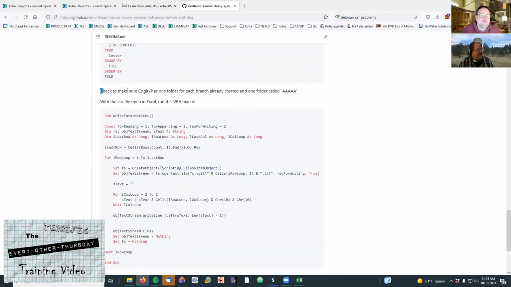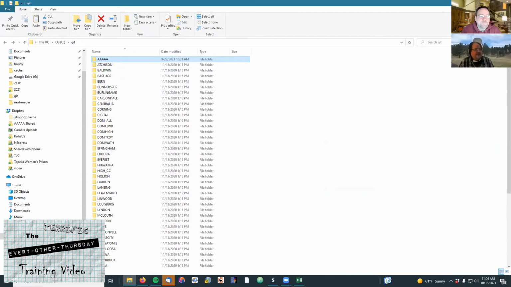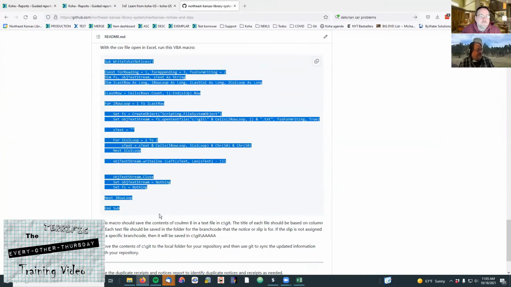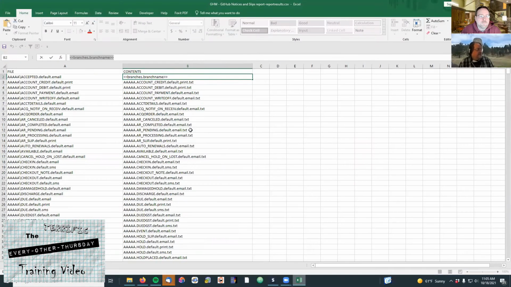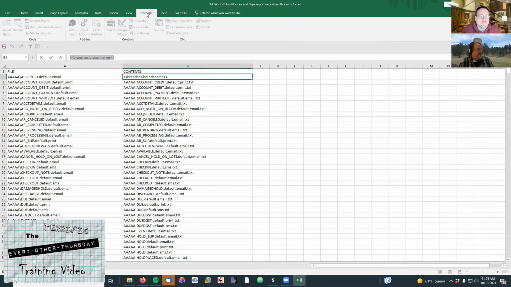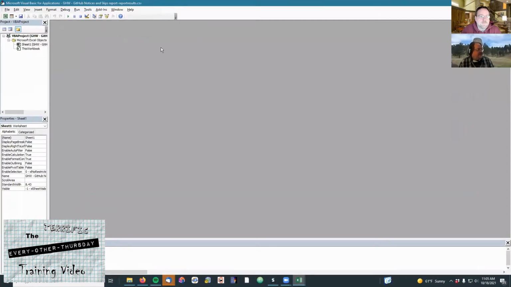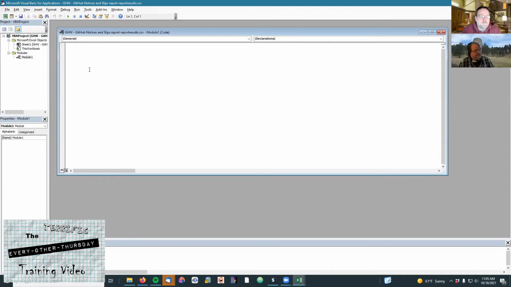I always double check and make sure that I've got everything set up in the Git folder that I've got on the C drive, and that I know that's good. But then what I'm going to do is take this as a VBA Macro, Visual Basic for Microsoft Excel. And so I'm going to open up the Developer tab on my Excel. And I'm going to put this in the correct window so you guys can see it. I'm going to right-click on the sheet that I'm working on, and I'm going to insert this Visual Basic as a module.